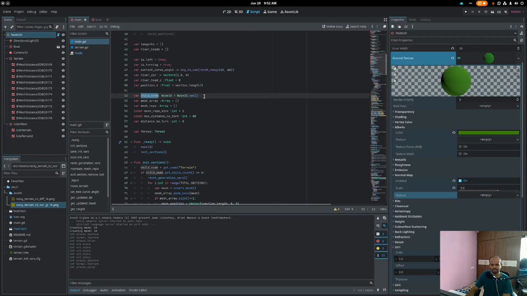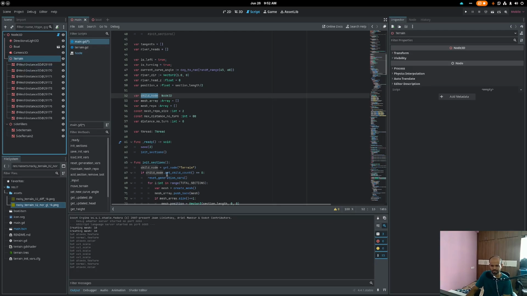Then child node is actually this, I don't need. This is just this node which I initialize here. So we'll come to these parts, but I initialize it here. You do get node with the node name, and you get the node here, and that is where we add the mesh instances. Then comes mesh array. This is where I'm storing the meshes that are currently in the scene, which is 10. This will always be 10.